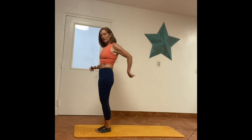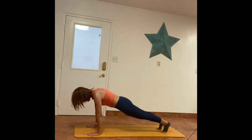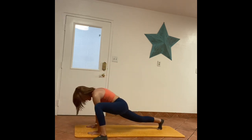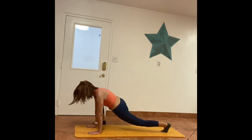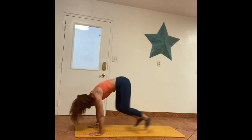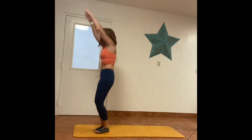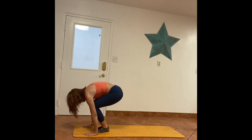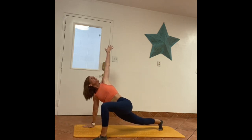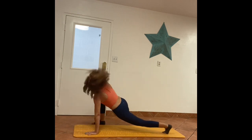All right, we're going to reverse our plank back. We're going to come here. We're going to hop it back to plank. Bring that foot up. Reach up. Drop it down. Other side. Reach up, drop it back. We're going to hop it up, roll back, and come up to standing. Drop it down to plank, hop it back, bring your foot up, reach up to the sky, drop it down, foot back, other side.